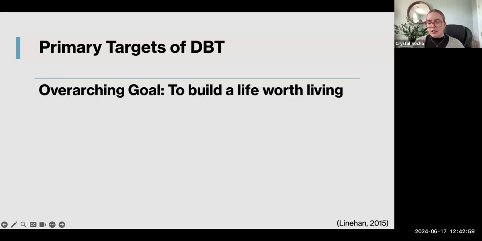So let's say the person that you're working with doesn't want to drink anymore. Okay, what will happen if they stop drinking? What will come out of not drinking? What will you gain as a result of not drinking? Maybe this person tells you, okay, they won't get evicted from their housing. They'll be able to make new friends. They'll be able to build this recovery support system. So you're really exploring with them, what could they do if they could not fail?